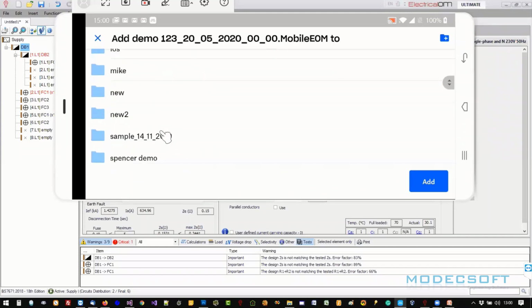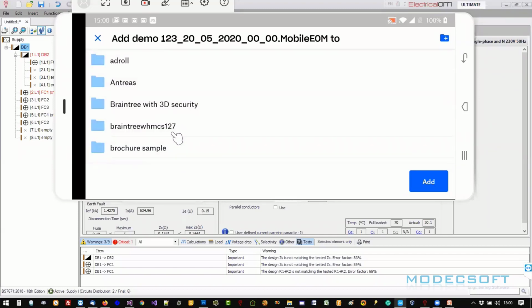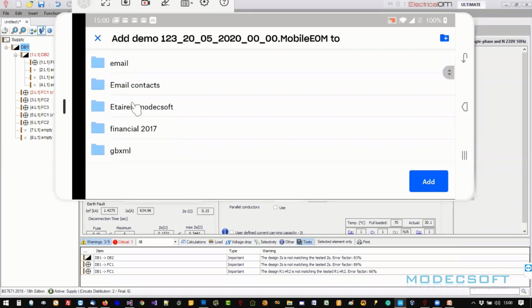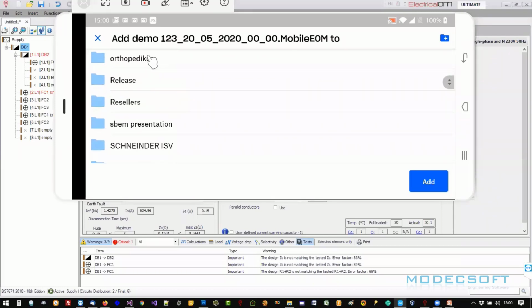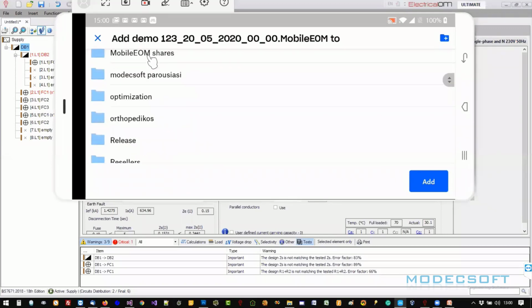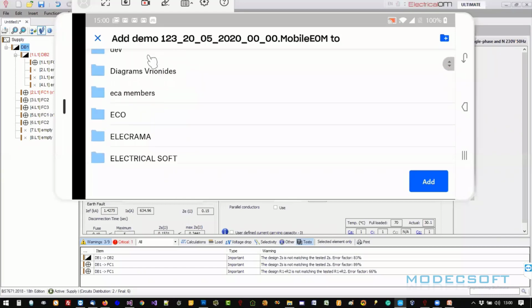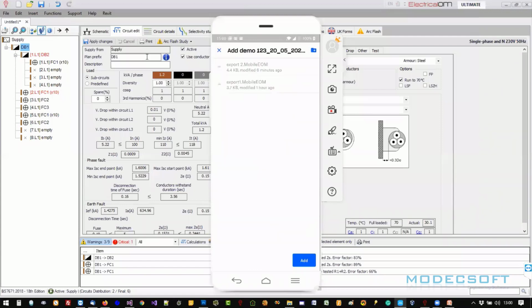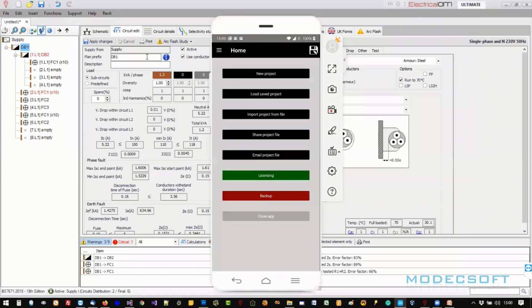So I'm going to choose a cloud folder, which I may want to use. I'm going to use the same one. I'm going to use the hunt. I think it's there. Yeah, UK forms. Okay, so I'm going to add this here. I'm expecting my Dropbox to update now and synchronize with this file. Okay, so this is my new project file.